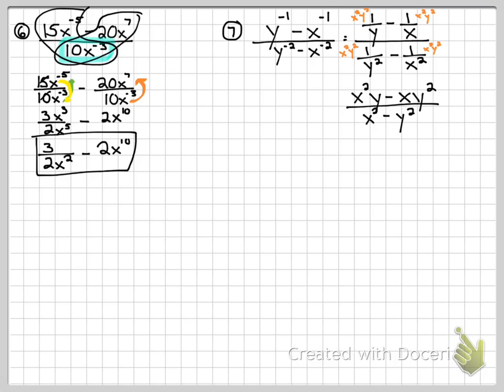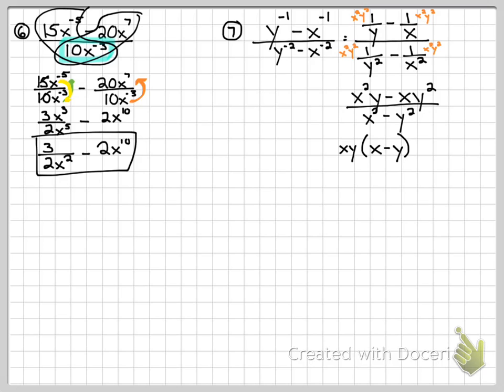But here's the next tricky part. This is not done. Very rarely are we done once we get to this point. Once you get to this point, a nice fraction with no negative exponents, you need to factor the top and the bottom. So if I look at the top, there's x's and y's that they both have. So as a GCF, I can take out one x and I can take out one y. So xy is a GCF. It gets written in front of the parentheses. When I factor out xy, that just leaves x for the first term. The problem says minus. When I factor out xy, that just leaves y for the second term.